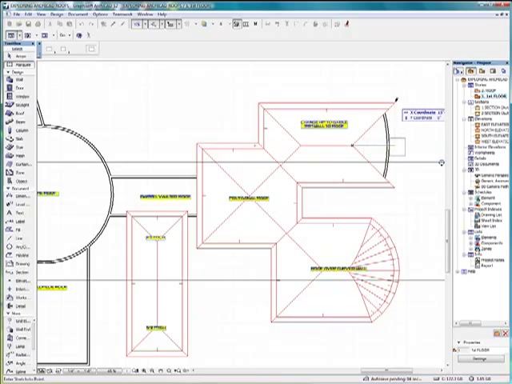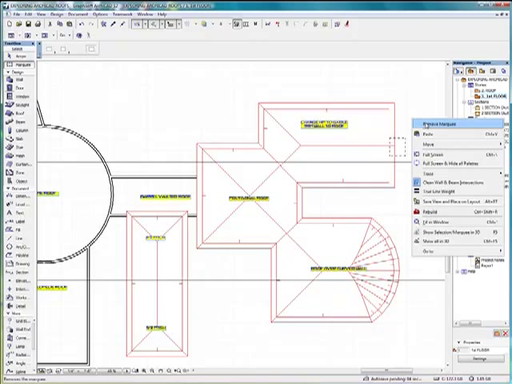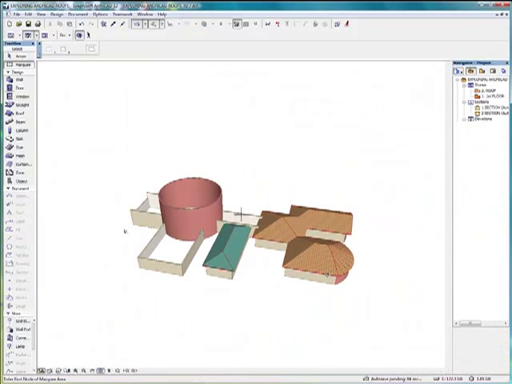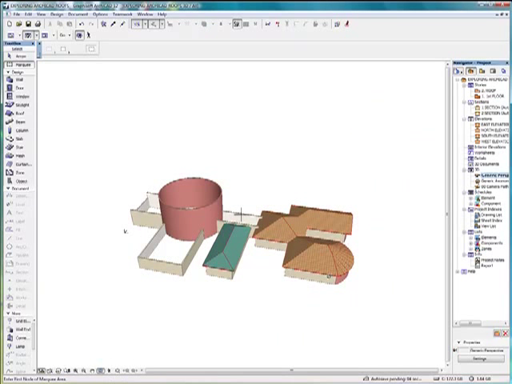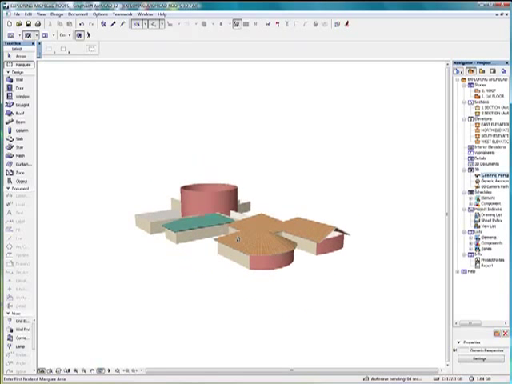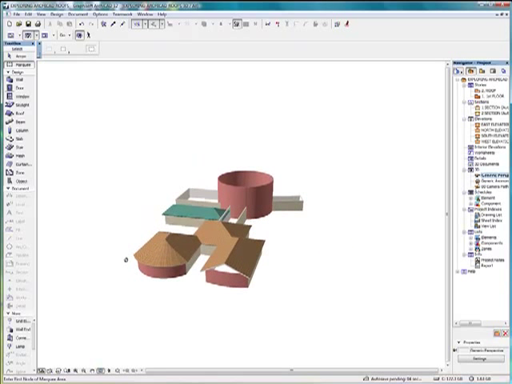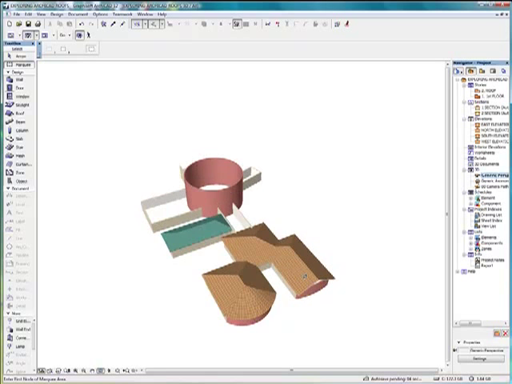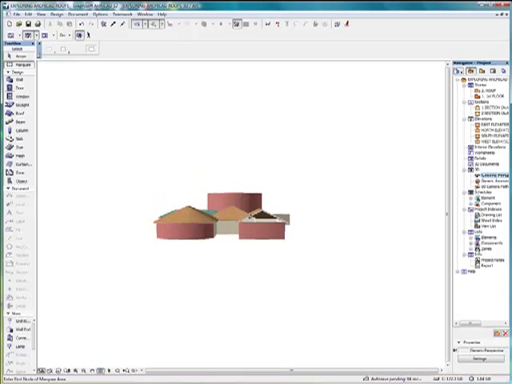I will spider that up to this corner here, holding the shift key, and click. We can remove that marquee, and we'll show wall in 3D. And now you can see we turned what was a hip roof, such as this here, over here into a gable-ended roof.